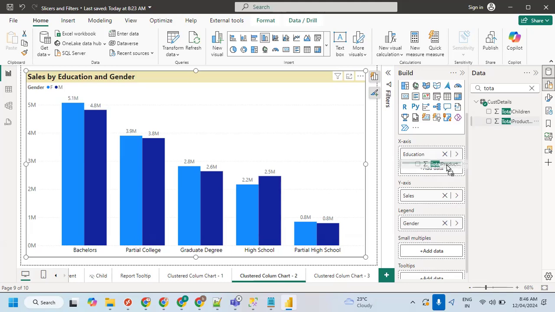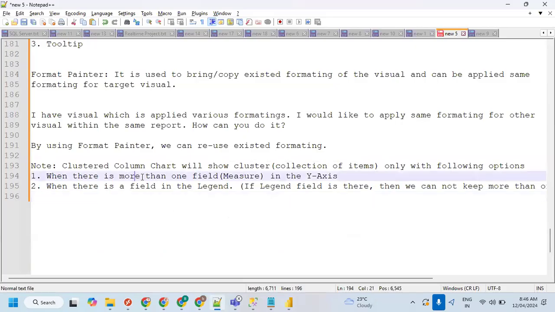I can try to bring it into the x-axis, but in the y-axis it is not allowing. The moment you see a field in the legend bucket, make sure the y-axis allows only one measure at all, one measure only. So it will not allow more than one measure. That is what I'm trying to say here.